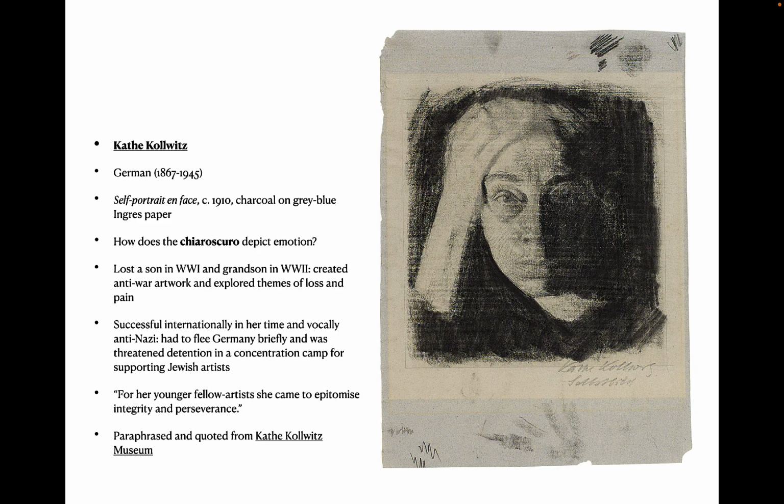And I want you to think about how she uses the chiaroscuro to depict emotion, how this high contrast intensity, one side of her face is completely in shadow and the other is in highlight, and we only see really the detail of one eye. I think this portrait is so intense. She's staring into our souls, and we can see that she is a person maybe carrying a heavy burden, or she's gone through some stuff, right, in her life. So how does the use of the dark and light, the chiaroscuro, depict this emotion?